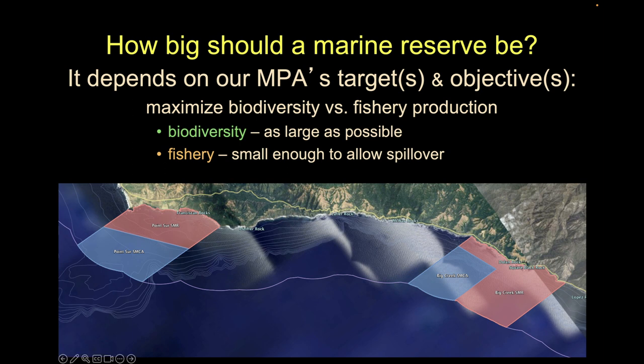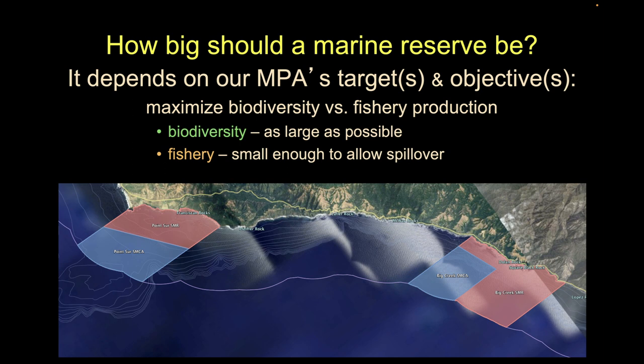And I've not defined these areas for you yet, but these are two different flavors of our current version of our MPA network in California. And the size is going to depend on our driving goal. In general, there are two broad categories that we tend to use in making these decisions. One, do we want to boost biodiversity? Or I should say, not boost, ideally everything gets helped, but do we want to focus on optimizing biodiversity? Or do we want to focus on optimizing commercially exploited fish abundances? Okay, so biodiversity, fish.